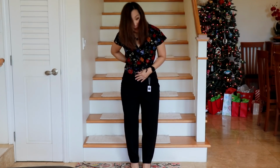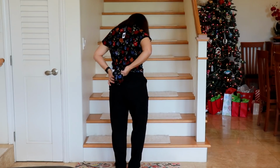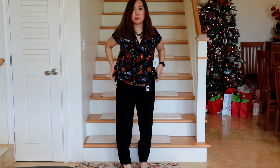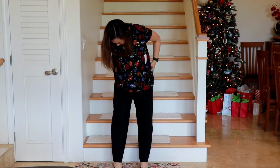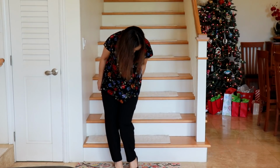Okay, here is the black pants. And these actually fit really nicely. They're trouser pants. So they're not pull-on. Have front pockets. The length is just perfect, I think. I don't know if they look a little bit baggy. And they feel like they're kind of a polyester blend, or maybe they're just polyester. But yeah, they're very nice. They have a nice look to them. They definitely are dress pants.